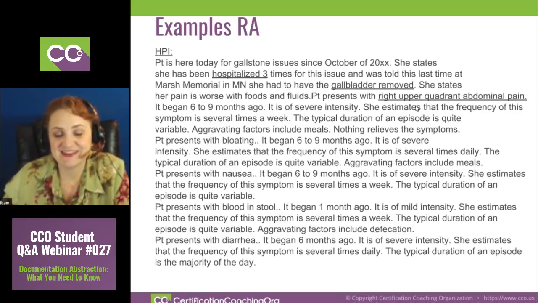Now, this is where you can trip yourself into trouble, but by the time you get to the end of the document, you would know. But you have to pay attention to some details. So when I look at this, I saw hospitalized 3 times, gallbladder removed, right upper quadrant abdominal pain. Okay, and that would jump out at me no matter what type of coding I was doing. However, if I was abstracting very quickly, I would assume that she had had her gallbladder removed and there was something else going on because I'm abstracting very quickly. But then I would have gotten there and thought, you know what? You don't have all of these issues after you have your gallbladder out.